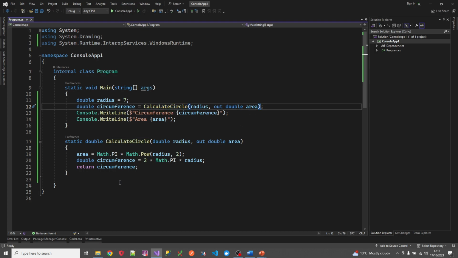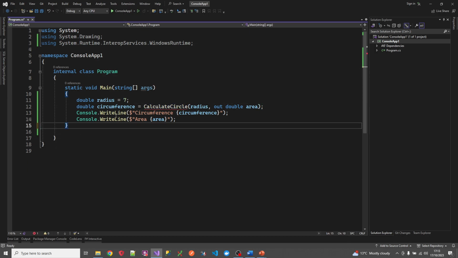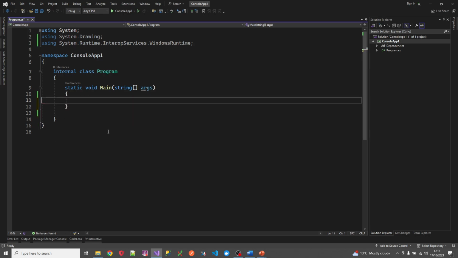How cool is that? Okay, now let's look at the parameter array example. Don't worry guys, I'll make this a bit simpler for us so that you don't have to worry about super complex maths if that was complex for you. Say we want to create a method that returns the sum of every number we pass into it.